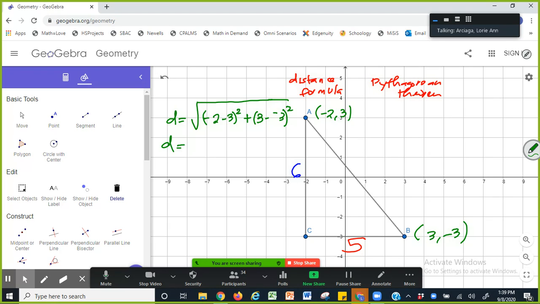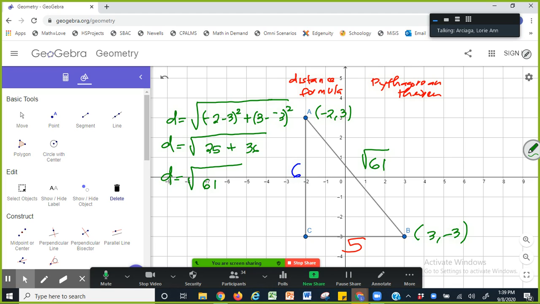So then D will be equal to negative 2 minus 3 is negative 5, right? Negative 5 squared is positive 25. But see, you have a 5 over here as well. We just got the absolute value, remember? So see how they're similar and related. And then we got 6 here, but that's the same 6 right there. 3 plus 3, 6 squared is 36. When you do the Pythagorean theorem, that's exactly the same thing you're going to get. A squared plus B squared is C squared. So D is equal to, if you add these up, you will get 61. It's the square root of 61. So that means AB has a length of square root of 61.